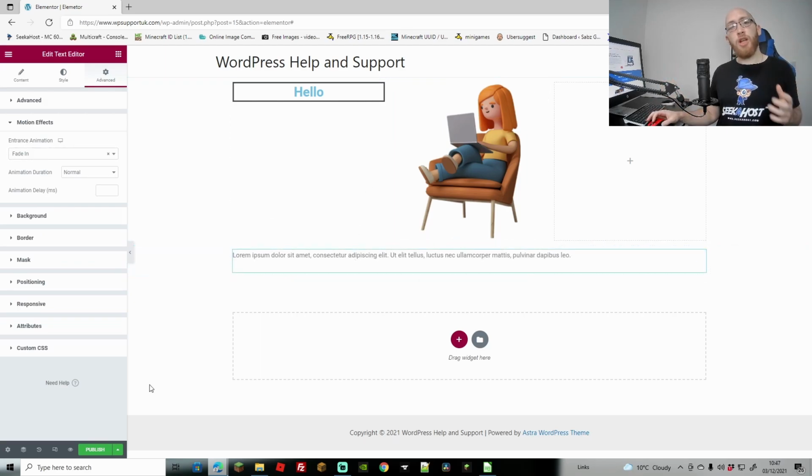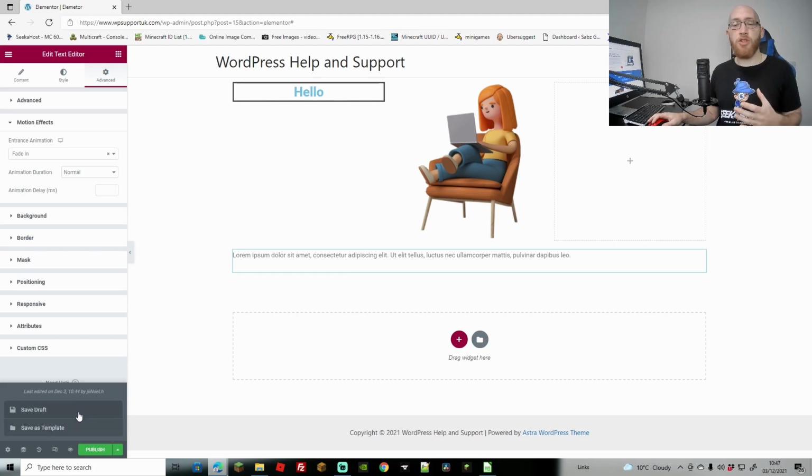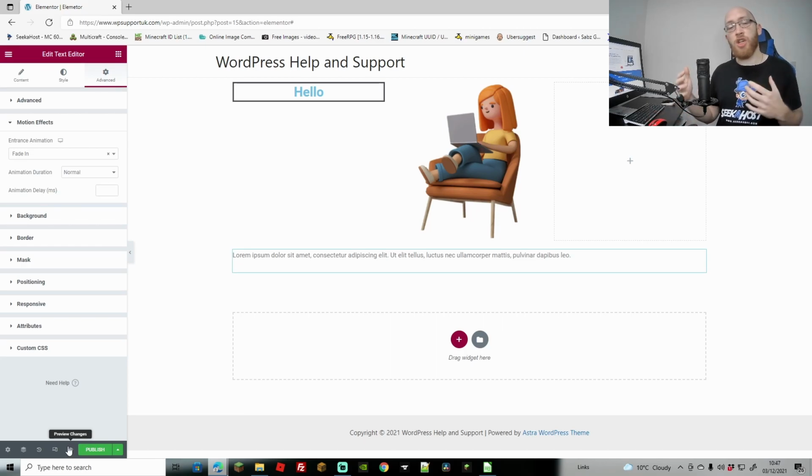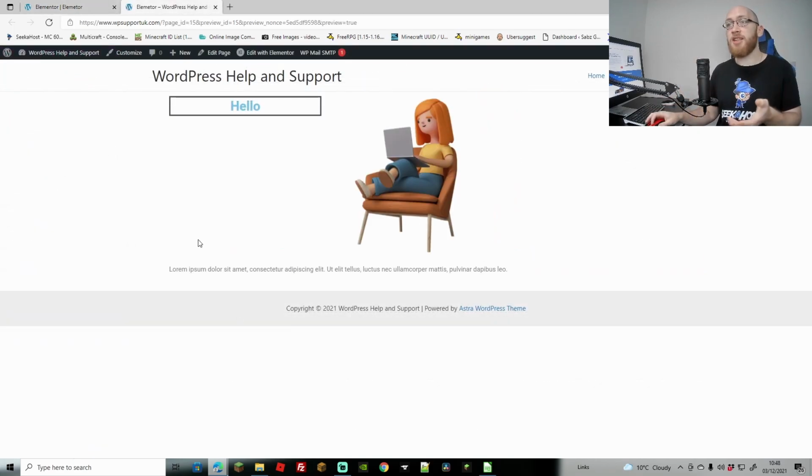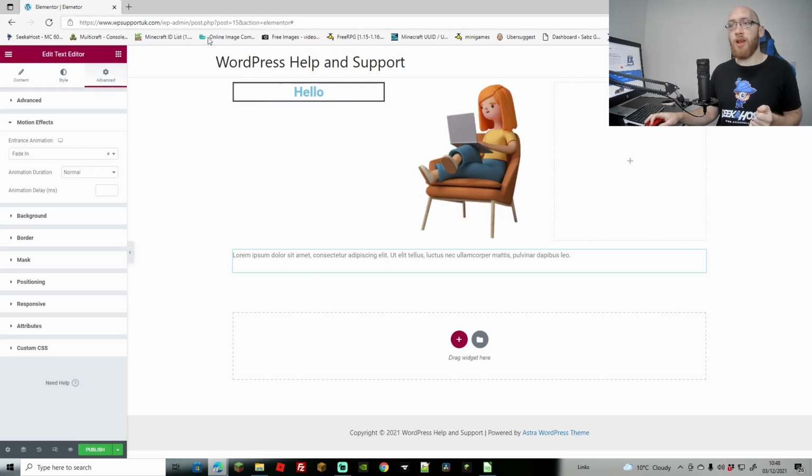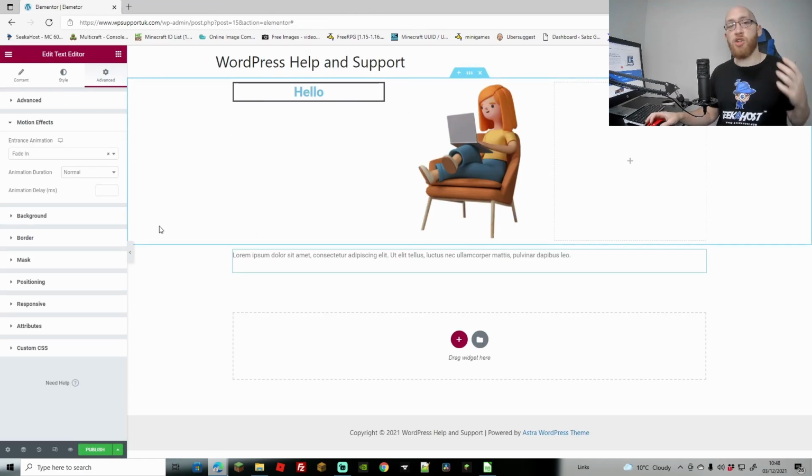And you've also got some really cool options like saving the template. So let's say you make a really nice template for a page which you want to reuse. You can come down here next to the publish button, and you can save the template, or of course just save it as draft, or go ahead and publish it. Of course you can preview, so you can preview your changes like the visual editor. So as you're changing it, you don't need to publish it, you can just preview. It will open up another tab. So if I click this right here, it's going to open us up another tab, and we can see exactly what we've done. We can then close the tab down and then go back to editing without actually publishing anything.